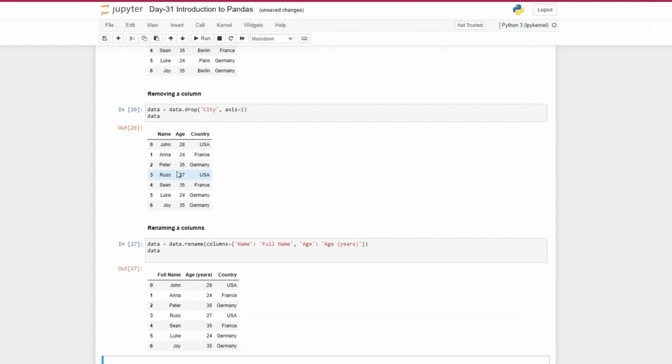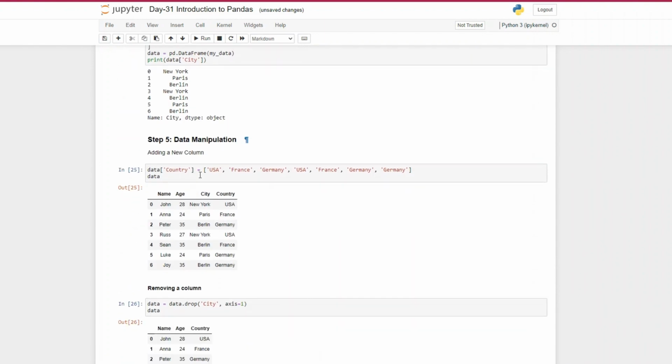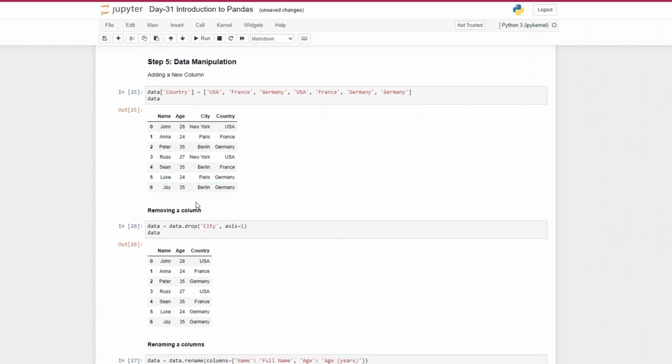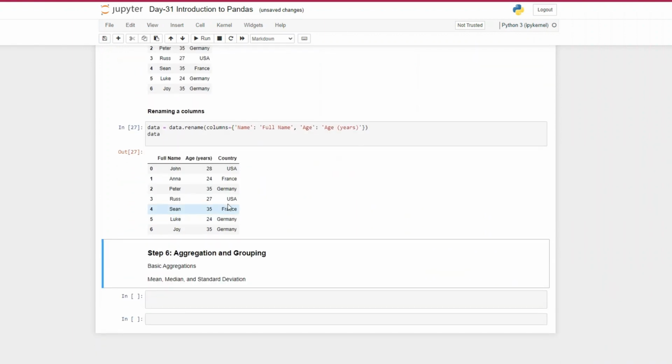So those are the operations that can be performed. You can print the first 5, you can print the shape, you can manipulate the data by adding a new column, you can remove a column, you can rename a column, and then you can also perform some basic math operations.